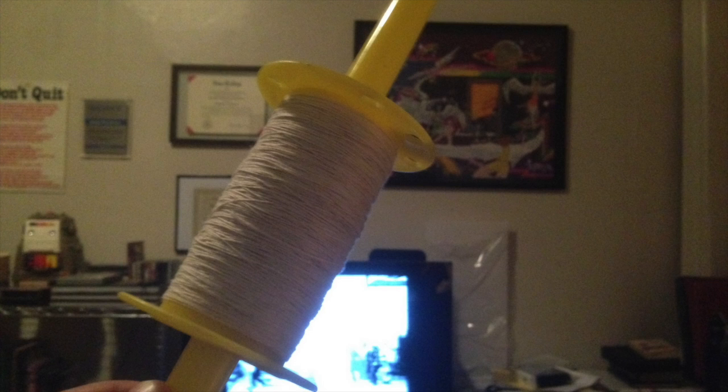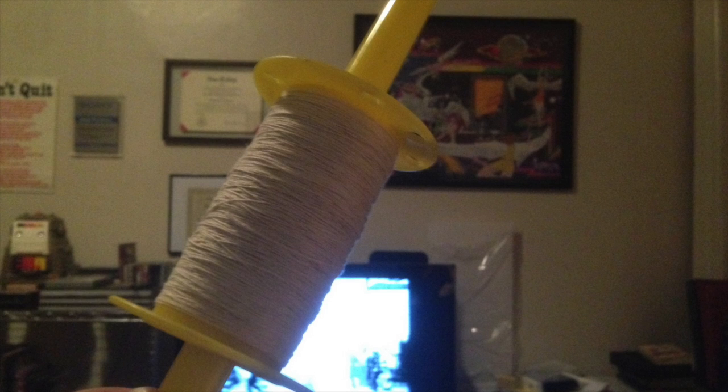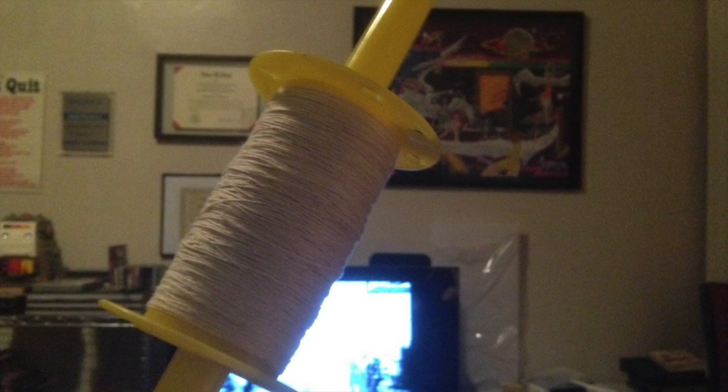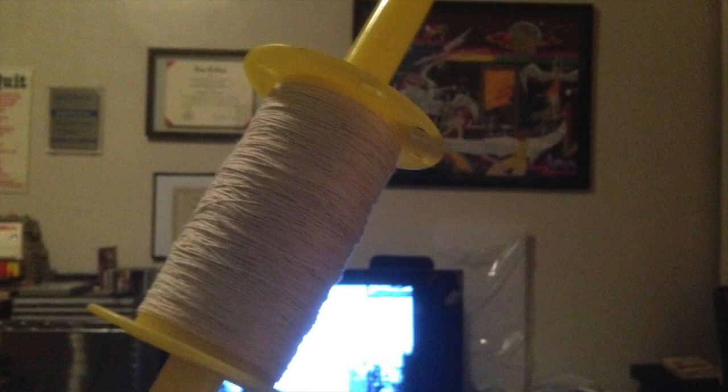One thing to take into account is the kind of reel that you use. There's the spool with the line spun around it. For gala kites, they'd be made of cotton in a very, very thin gauge, and you'd usually have 200 to 400 feet, or maybe 500 at the most.